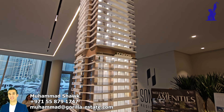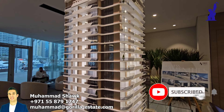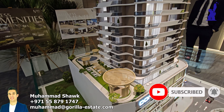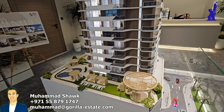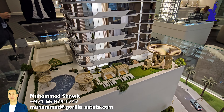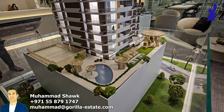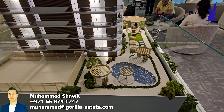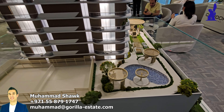As you can see, the developer didn't spare any effort in making this tower really the talk of the city. Having dealt with them and sold many units from them, this developer saves no effort in making the experience of buying, owning, and moving into a property as smooth and as helpful as possible. All the sales team, admin team, and developer team are top-notch and amazing in terms of customer service.